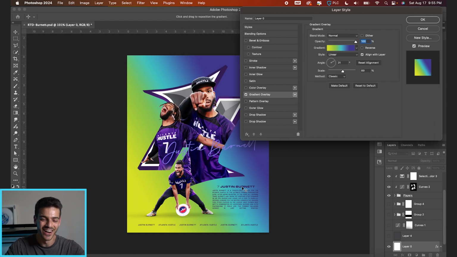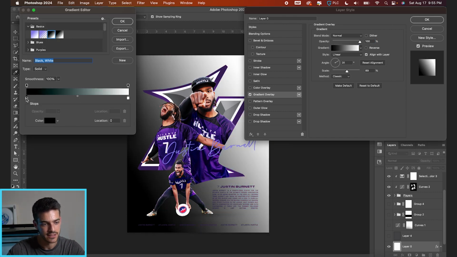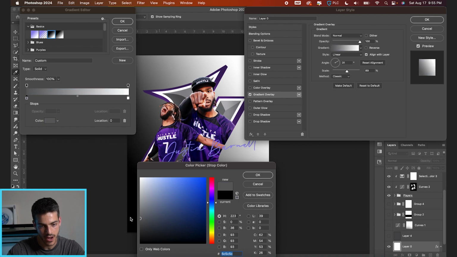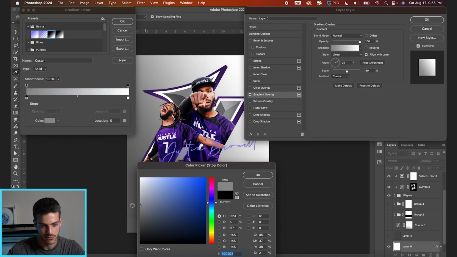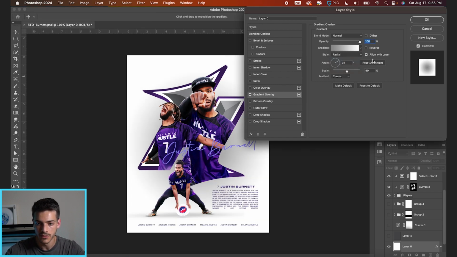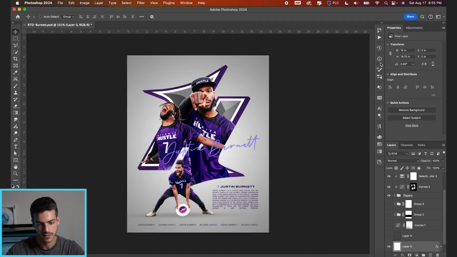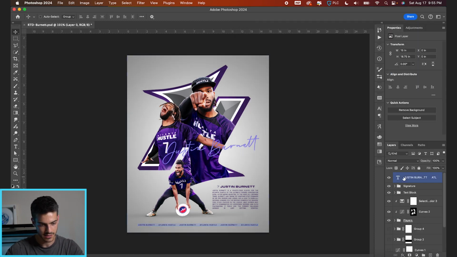This is honestly an interesting direction to take the graphic. This is just the default gradient that came up. But let's go with a black to white. I'm going to make this more of a dark gray, just so we have some lighting conditions. Honestly, let's do a radial one, so we have it coming more from the middle, and then sort of vignetting out to the outside. So I think this is pretty clean.